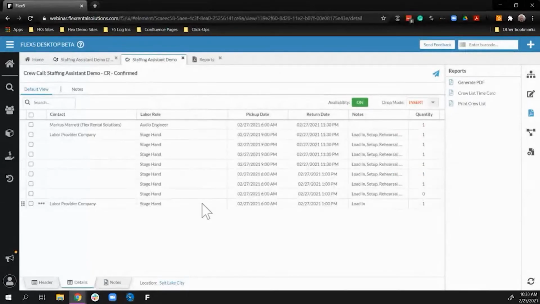This is a thing a lot of people have asked for: after I book this, I want to be able to better reverse figure out my profit margin, how much I'm paying for these positions. It's something we want to solve in the future, but at the moment it's not any kind of financial document, so there isn't really any connection to that.